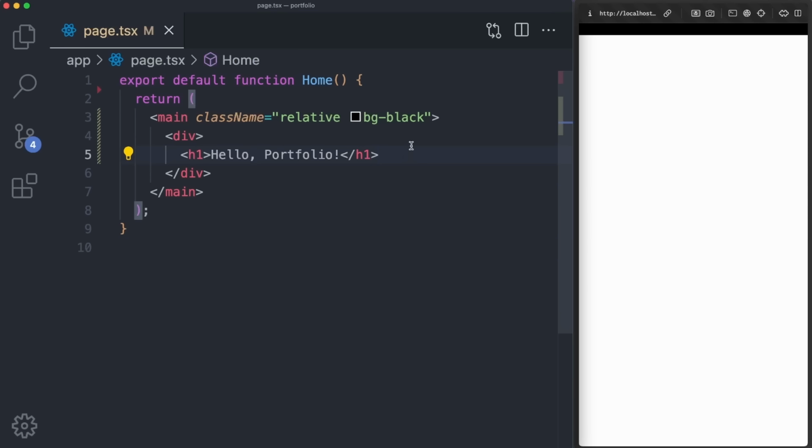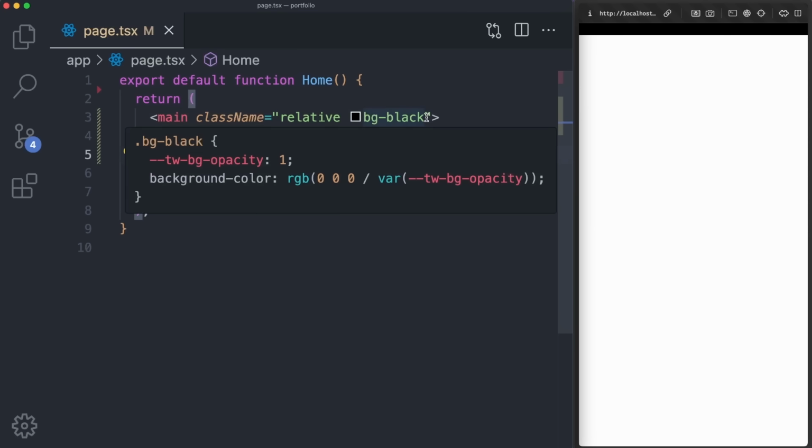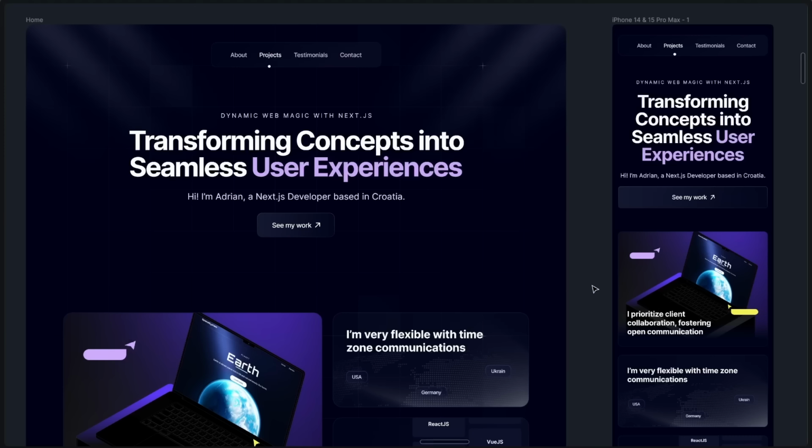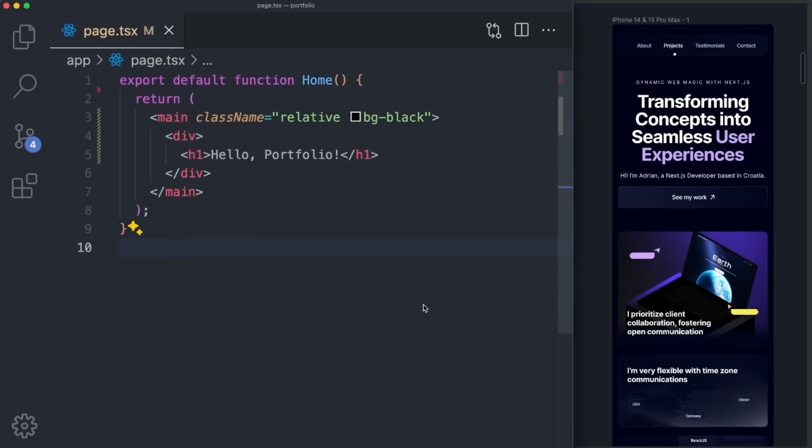Now, in this course, I'll also show you how we can customize our Tailwind CSS config. And we'll do that by referring to our complete Figma design at all times. From here, we'll be able to extract colors, fonts, paddings and spacing, and more. You can download this entire design for free. The link is in the description. With that said, let me show you how to add our first custom color.